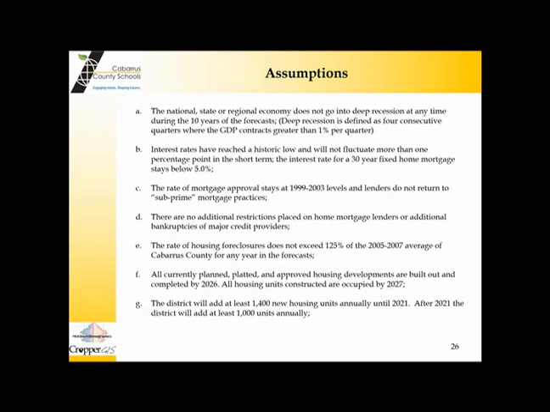The assumptions, the key ones, I just want to go through the main ones right here. Probably the most important assumption in the forecast is that the 30-year fixed interest rate stays below 5%. Okay, that's a key one. You can't buy a house, you can't move in unless you can get a mortgage, if you're in a single-family attached home, clear as it is. We've seen the 30-year fixed rate go up 1 percentage point in the last year. We're at 4.8, we were at 3.8 last year at this time. We're getting real close, okay?